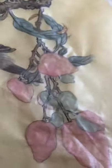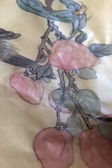Nice and sunny day today, so you can see the light is brighter. It's a perfect day to do really detailed parts.